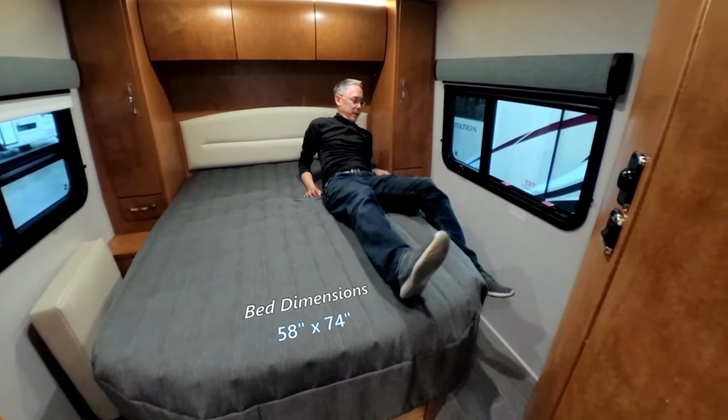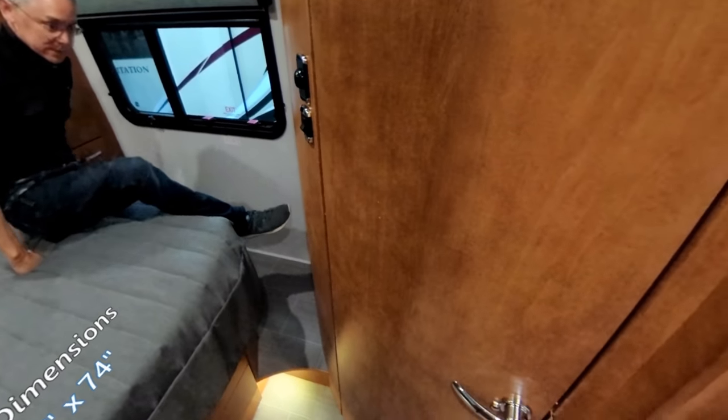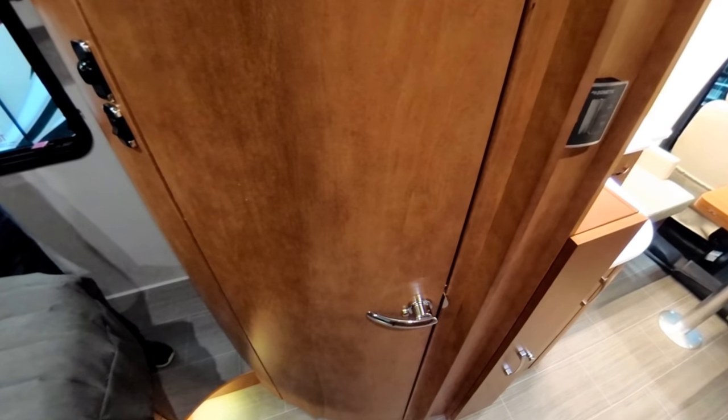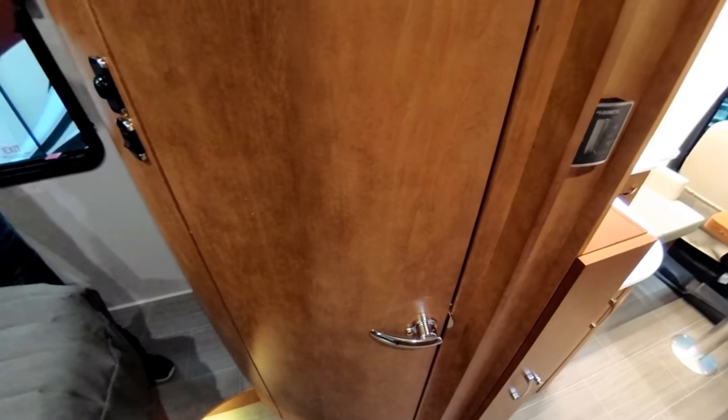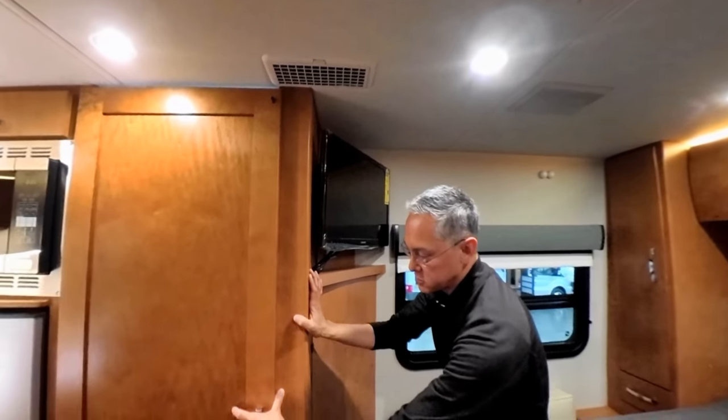I really like this wall that you see here, which is where the bathroom is. I really like this curve, this continuously curved wall. Leisure Travel Vans has some great interior designers, I gotta tell you, who do some incredible things inside these vans. These Leisure Travel Vans just don't feel like anything else on the market. It's really incredible. So if you want a little bit of privacy in your bedroom, this is your shower here.